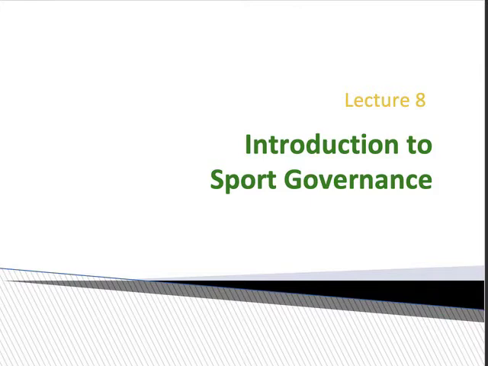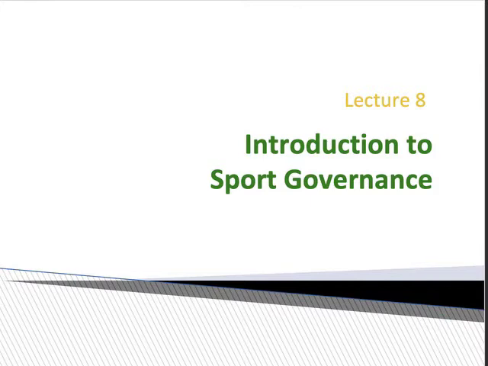In this sports governance class, we're going to talk about a brief introduction today. In the next lecture, we're going to talk about how we can develop policies. And after that, we're going to look at different sports industries. We look at college sport, high school athletics, professional sport in the United States, professional sport in Europe, professional individual sports, Olympic sport, and international sports organizations. We'd like to look at how those sports organizations have been organized using different policies, what their structure looks like, and whether there are any differences in their structure and policies. So we're going to spend more time looking at it one by one.